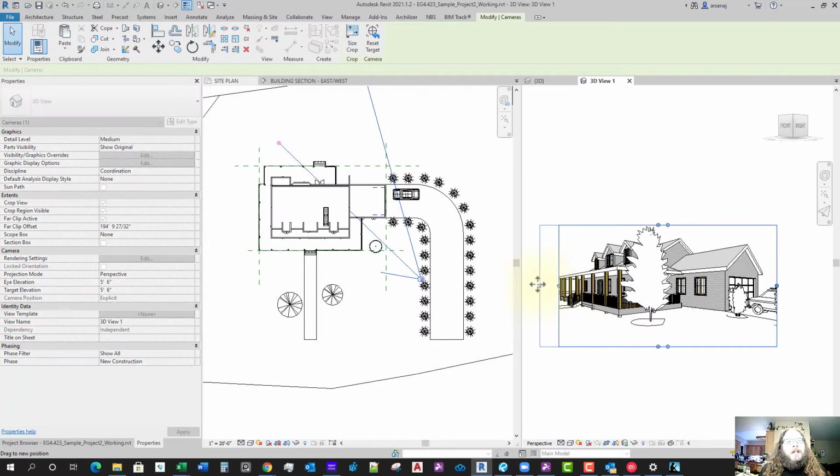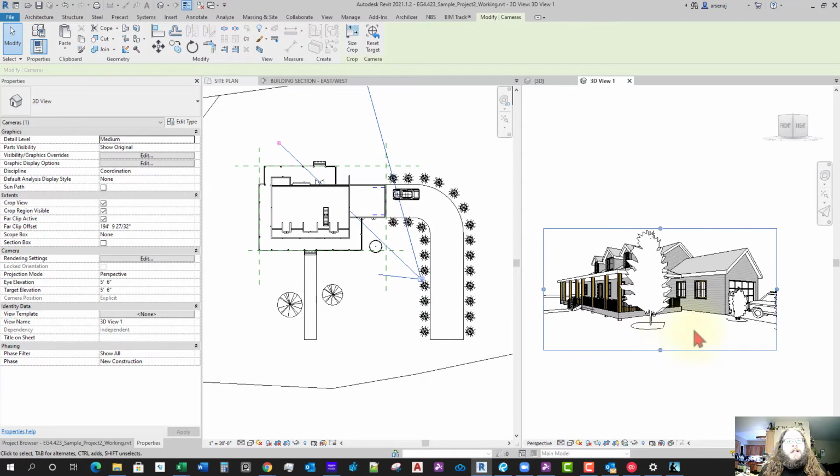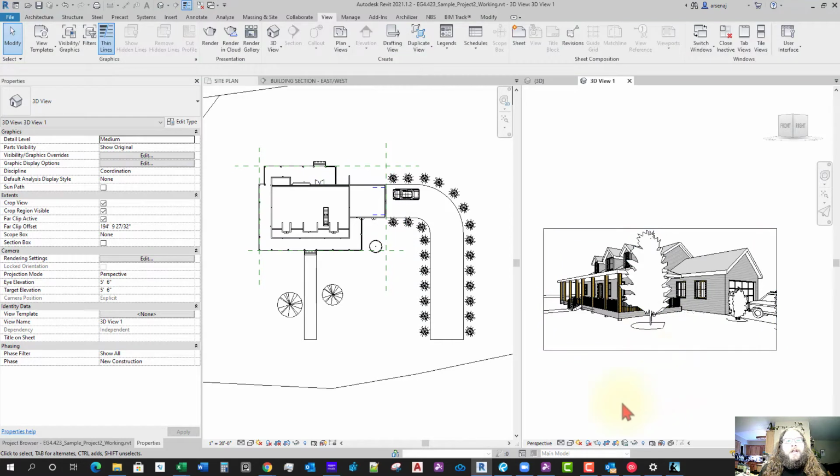And as you can see, the shading is, I think, just set to hidden, so you're not seeing all the detail that you may have added in your materials. So you can change how it looks by this square at the bottom. It's called the visual style.